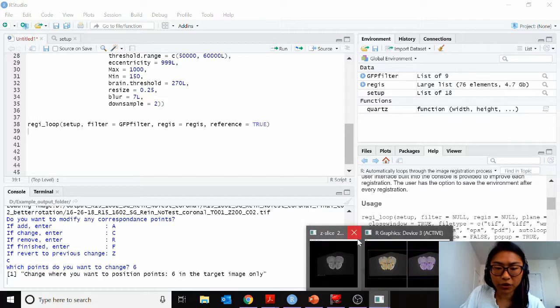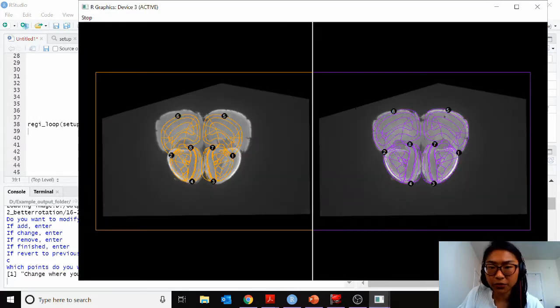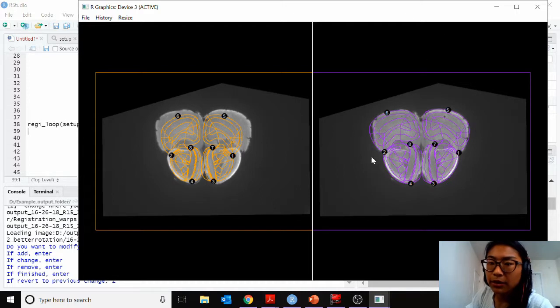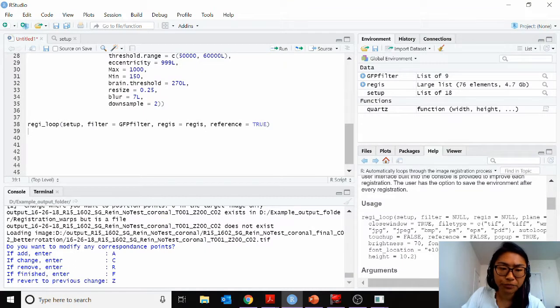In the target image only. So that's on the right. So change on the target image only. Let's say that it should be over here, slightly to the left of where it used to be. Okay, you can see that it messed up a little more on the side, but we can add another point for that. Or if we thought the previous registration was better, before I just made that change, we can demo the revert to previous change option.